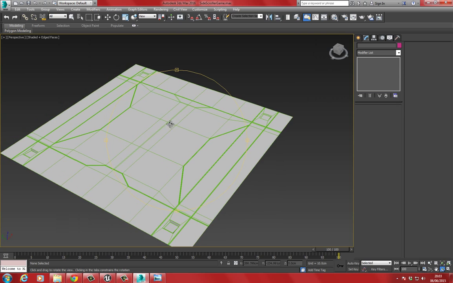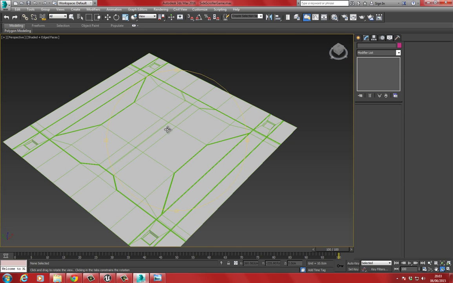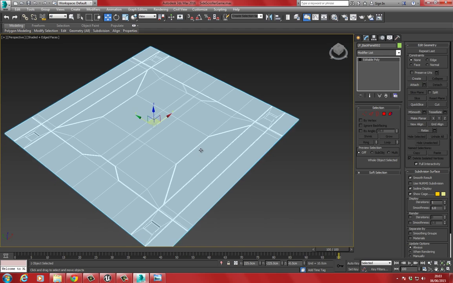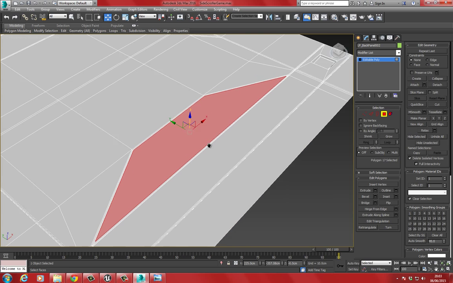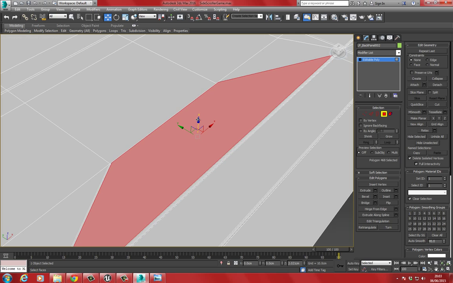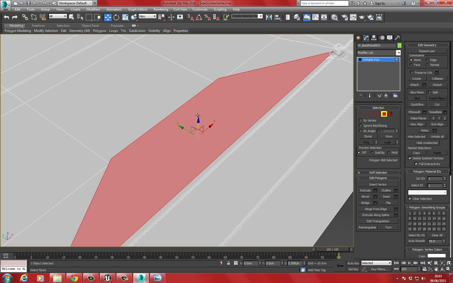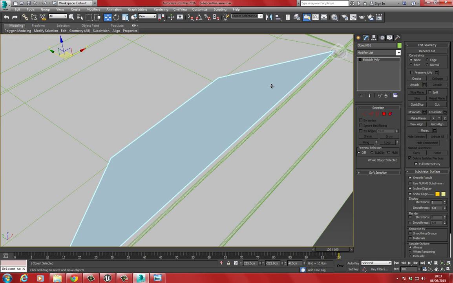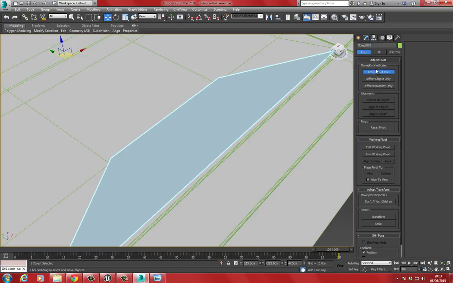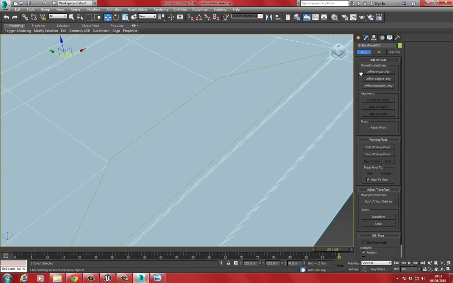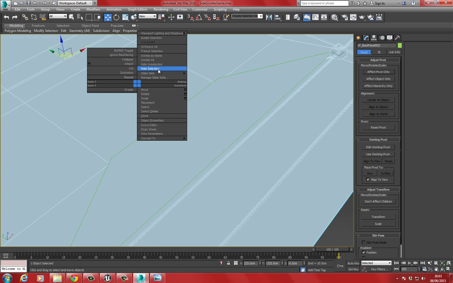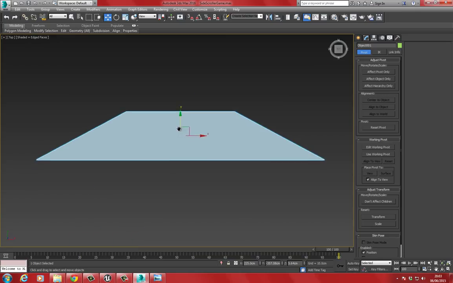So let's go ahead and create those sort of vent system things. I don't really know what they are, but let's pull this up. I'm holding the shift key and holding this up, and this will allow me to clone this as a mesh. So as an element, I'm going to go to 2 objects, and that will separate this, and I'm going to go ahead and reset the hierarchy, and I'm going to go to hide selection, and I'm just going to work on this piece here.